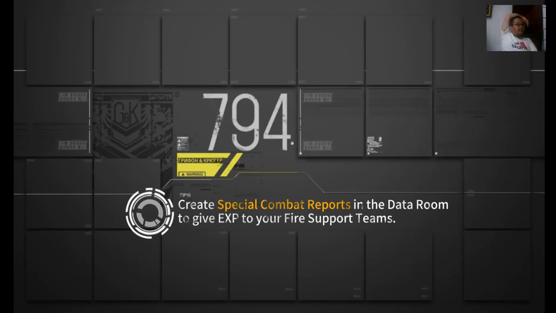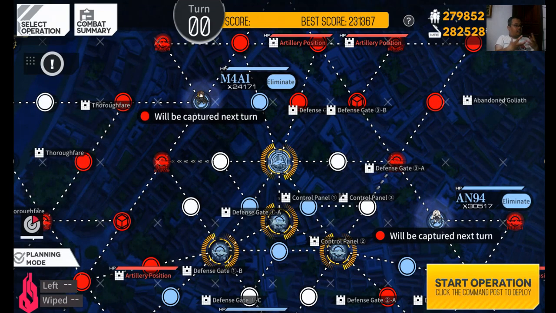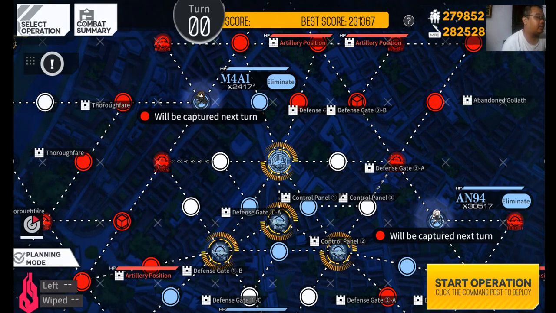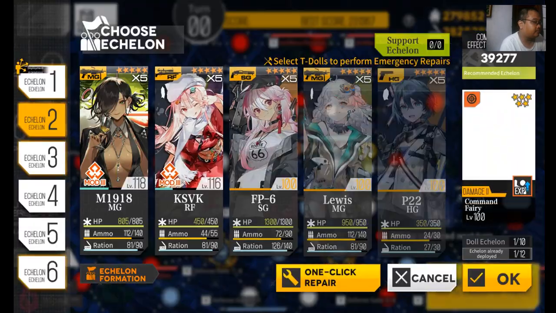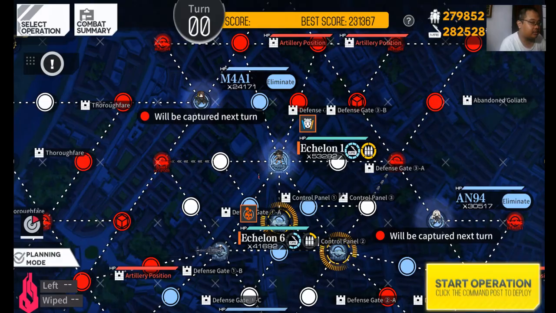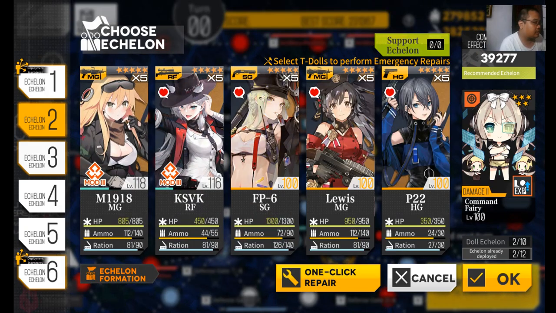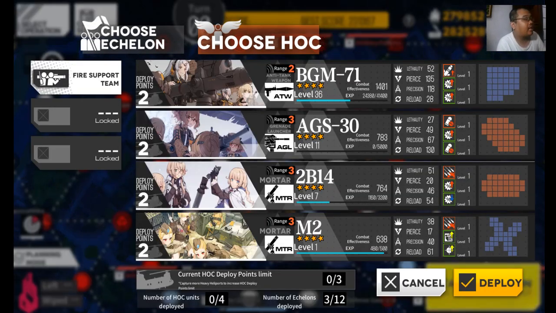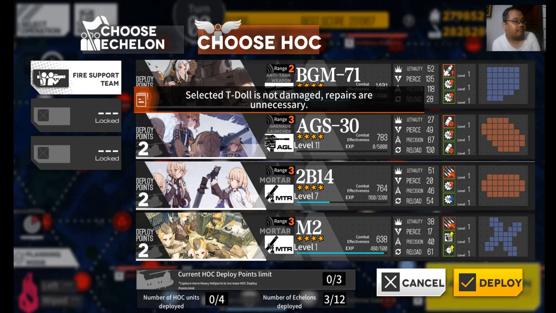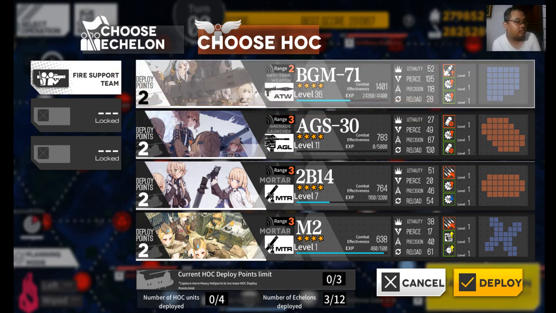Okay guys, this is the difference between gray zone mode and ranking mode, yeah. So ranking mode is always a night battle, but you need a night squad like this one, and also some anti-tank heavy weapon like a BGM 71 or AGS 30, yeah, but I will take BGM 71.